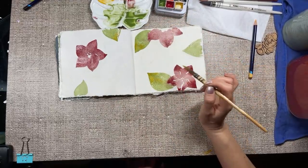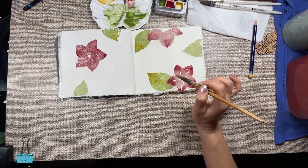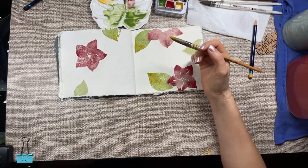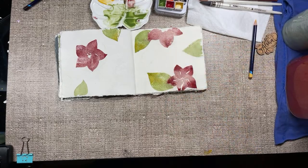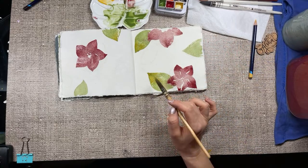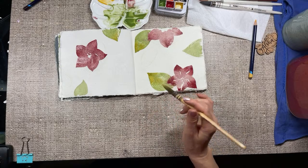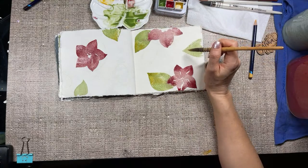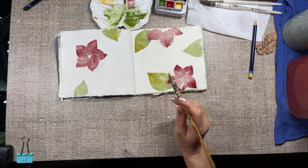Okay, so as you can see, I dropped in some of my yellow ochre into my green leaves while they were still wet. Now, if you're working with a non-cotton paper, if you just have some wood pulp paper or even just some mixed media or journal paper, you might not be able to do it like this because the colors won't blend that well. You have to do everything right away, because the paint will dry so quickly on just regular paper. So if you have more regular paper, try to do all the steps in one go while the paint is still wet.